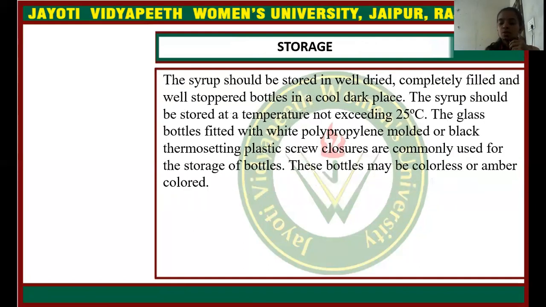And next, coming to the storage part. It should be stored in well-dried, completely filled, and well-stopped bottles in a cool, dark place. The syrup should be stored at a temperature not exceeding 25 degrees Celsius. And glass bottles fitted with white polypropylene molded or black thermosetting plastic screw closures are commonly used for the storage of this. These bottles may be colorless or amber colored.